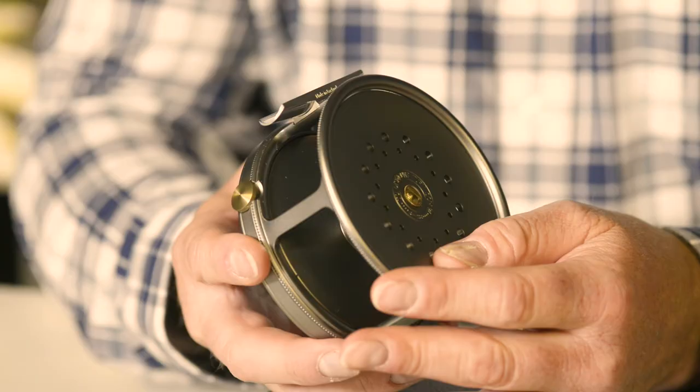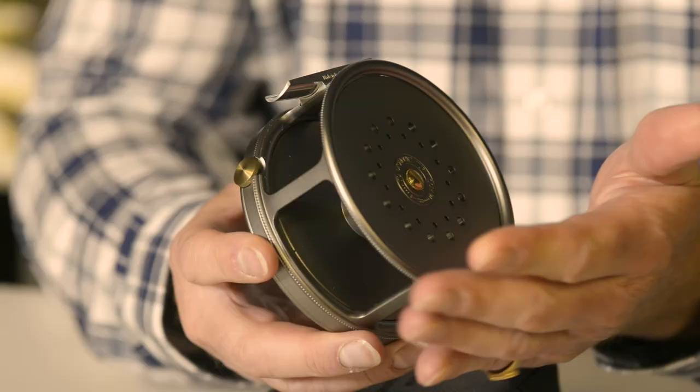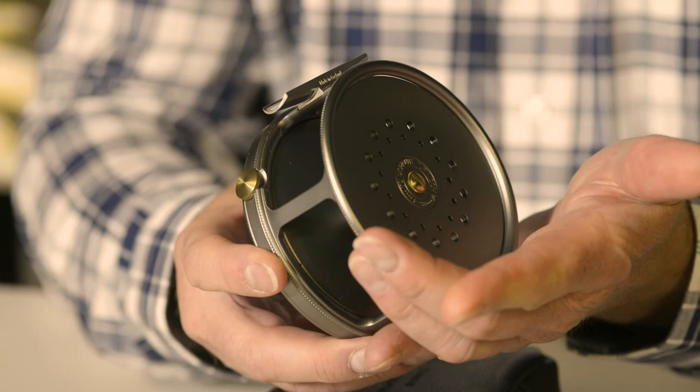Reel aficionados will notice that this model is missing the classic brass line guide. This may have been a weight consideration, although with a reel like this, which is solid in every respect, weight is hardly an issue. The reel has a full frame design, which, while you can't palm the reel, most Perfect owners soon learn to apply pressure with the finger or thumb to the spool.